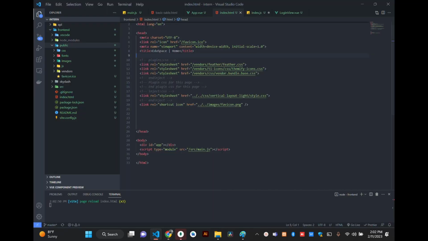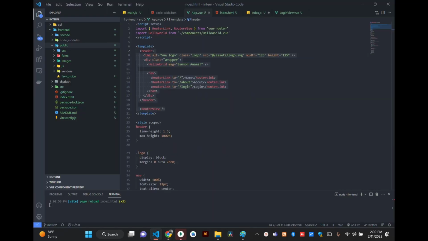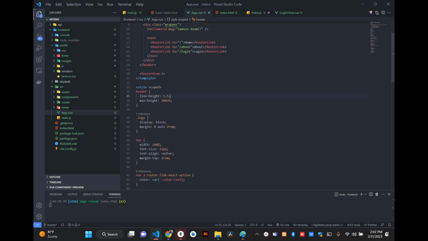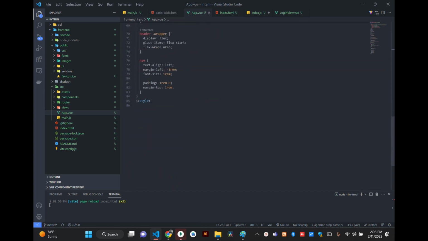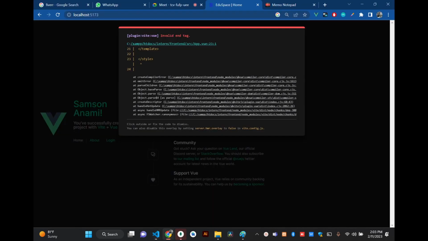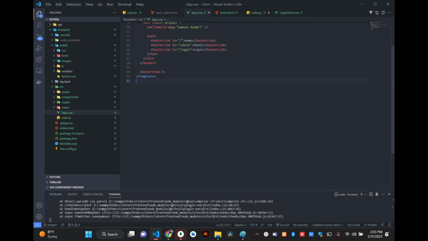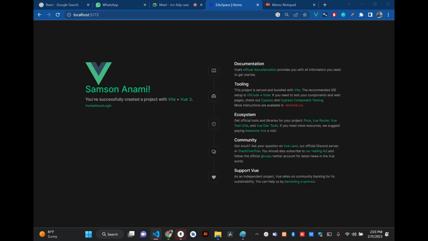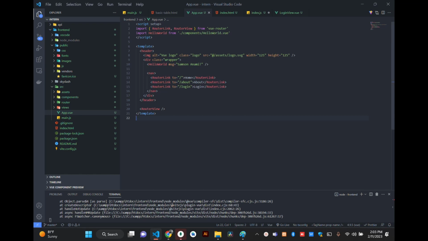we have imported the first part, the first bit. Let me just go home here. Yeah, so we have imported the first bit. Go to your app and then remove all these classes in here, because now you don't need these styles. Remove it there. That will give you something like that.